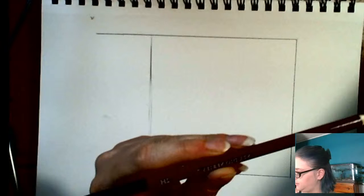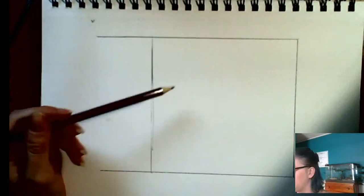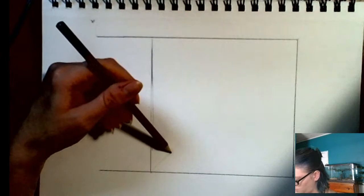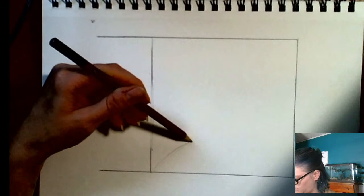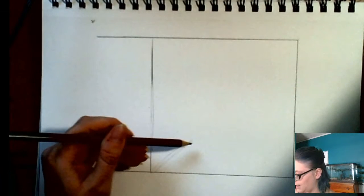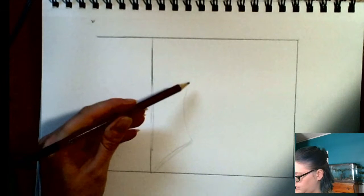Now I'm going to start with my 2H pencil. And I think I'm just going to start filling in a couple of lines for my background. I think that'll help me get my honeybee proportions right. Not a honeybee, I suppose. He's a bumblebee. He's a little bumblebee, not a honeybee.